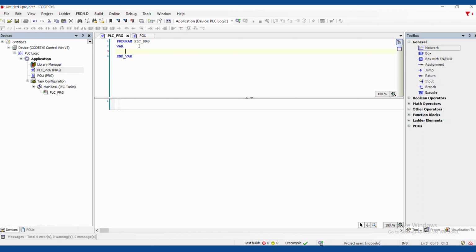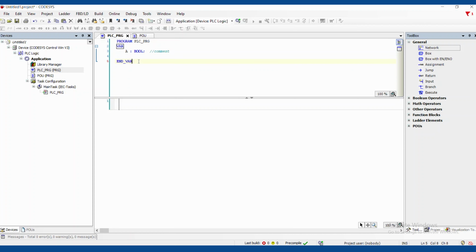So if I wanted to add a variable here, I might have a variable A and it's a Boolean. You can add a comment here, 2 slashes makes it a comment, hit enter and keep on going. Notice that it auto capitalizes for me, that's nice. Now I want to point out these variables will not be remembered after you restart your PLC or you do a download or anything like that.